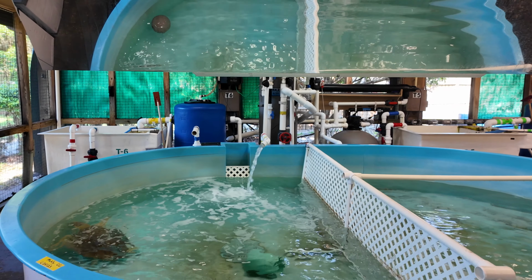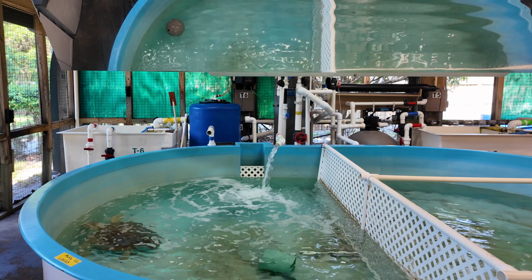When they're found, are they found on the beaches moving around? Typically what we see is an injured or sick sea turtle. One of the first things they lose control of out in the wild is how they float. So they just float up to the surface of the water and then they eventually wash ashore. Usually people going on their morning walk on the beach come across a turtle that looks dead, honestly, and they're just kind of sitting there.